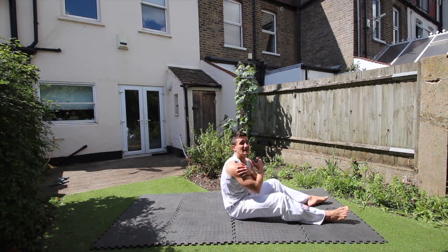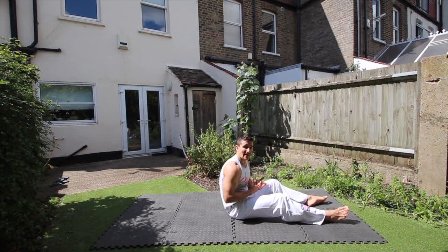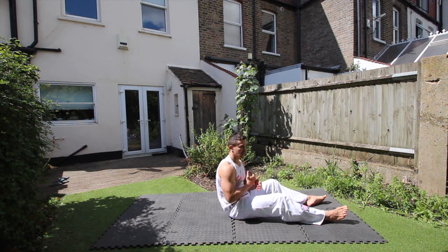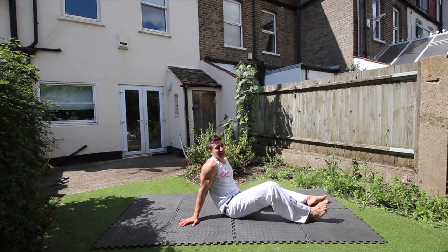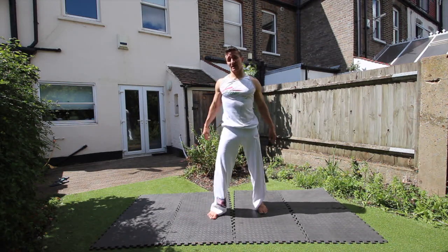By doing those exercises, it will also help you gain flexibility in your shoulders. Sometimes you are flexible in the back but not so much in the shoulder, or vice versa. Keep repeating this. I'd suggest at least 3 to 4 times every time you stretch. But let's keep moving up. Let's stretch the shoulders now.